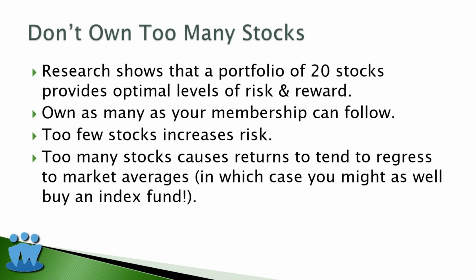So if you set a limit of 20 stocks, then if something great comes over the transom and the members are excited about it, they've got to get rid of a loser in the portfolio, or they've got to get rid of something that's got limited potential upside and replace that stock. And that process over time will improve every aspect of the portfolio metrics, the return, the diversification, the risk level in that portfolio. Too few stocks are very risky.